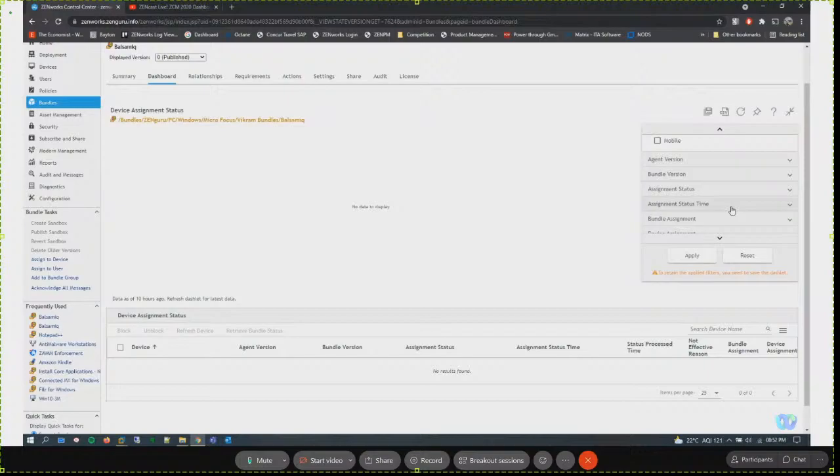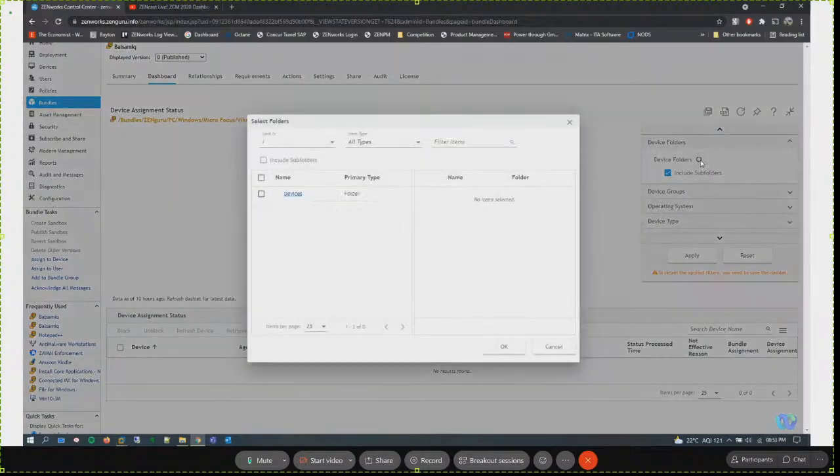So maybe when we were talking earlier about tracking a bundle installation, maybe you're not really interested in how overall that is. Maybe you're interested in knowing, hey, did this bundle get installed successfully on my boss's desktop or not? Or did it land successfully on my CIO's desktop or not? If you want to do that, you can search for a folder and specify that folder as a group, track only that specific set, create a dashlet out of it and then put it on your desktop.